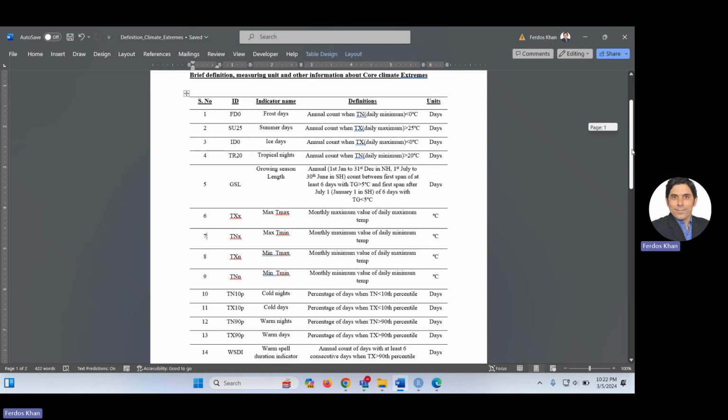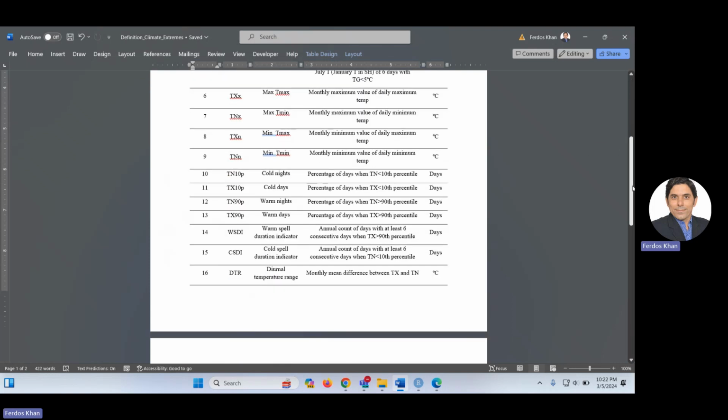Similarly, there are other definitions of these extremes, like TNN. Remember that TN is for minimum temperature, and the small n means minimum, so minimum of minimum temperature. This means the monthly or annual minimum value of daily minimum temperature.